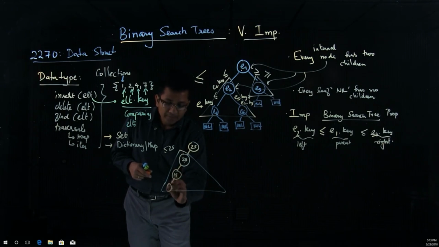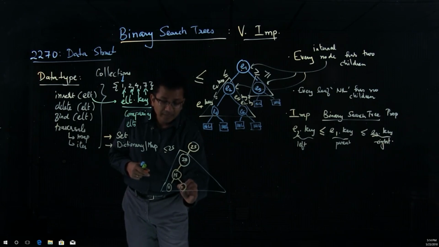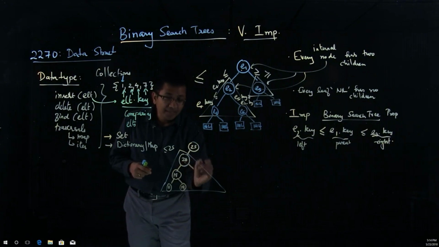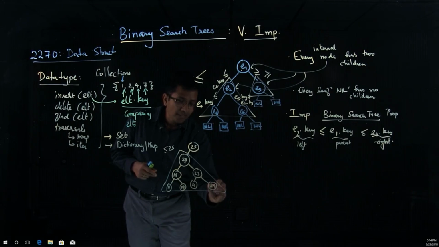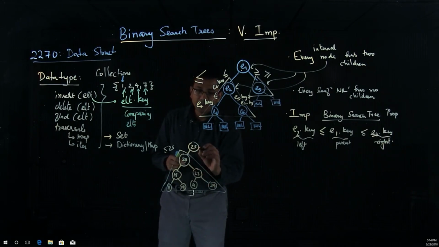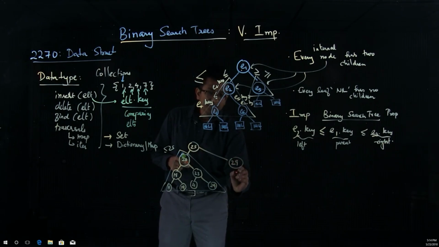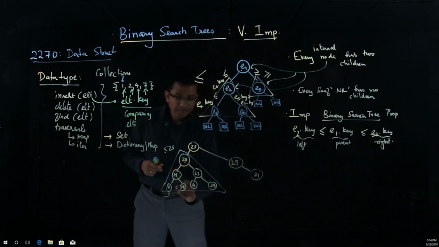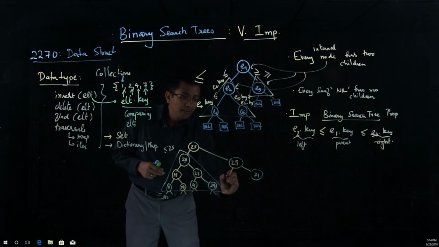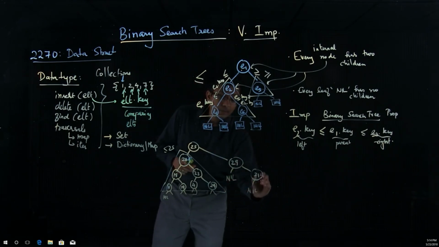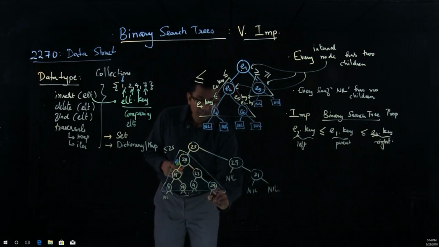Let's say 18. Let's say 15. Now it has to be greater than 18 but less than 20. So let's say 19. Here it has to be greater than 20, less than 25. Let's say 23, 21, 24, greater than 20 but less than or equal to 25. All right. Let's say 29, 31, and then nil for each of the empty children. Okay, so those are going to be the leaves.